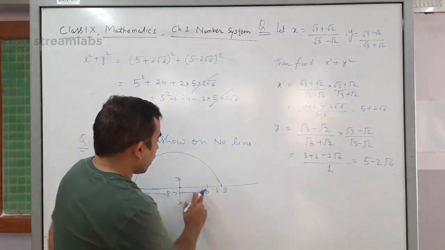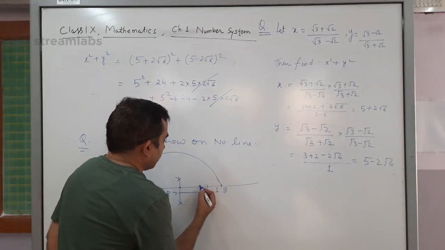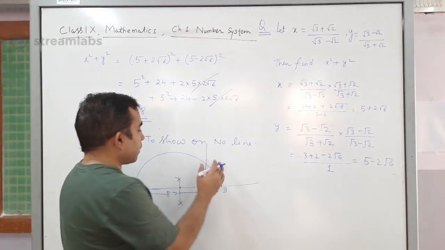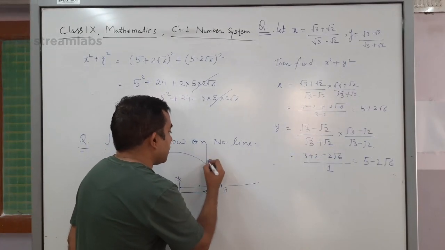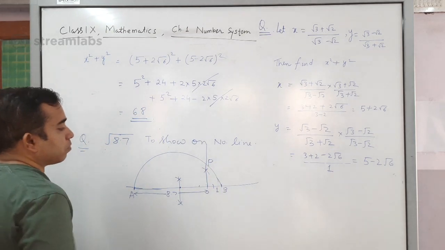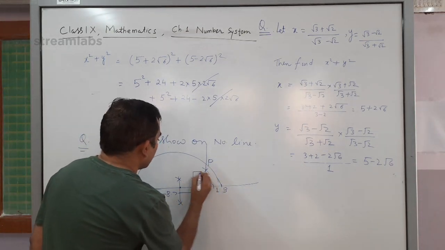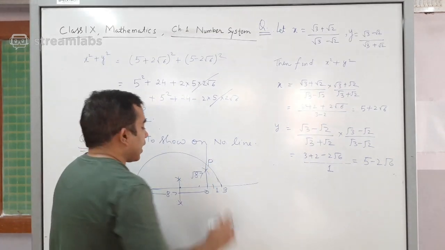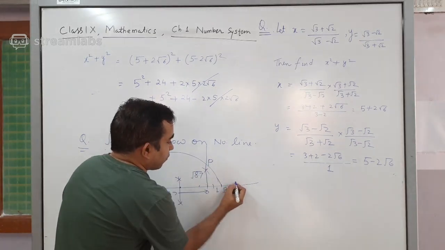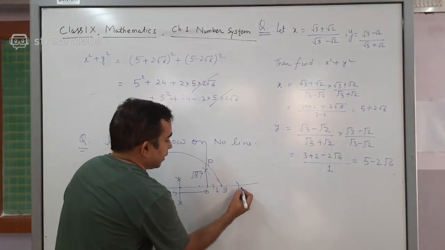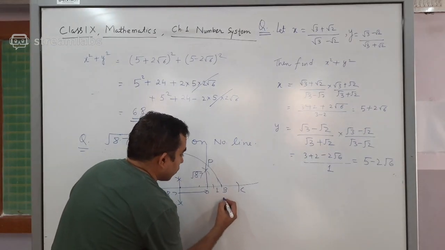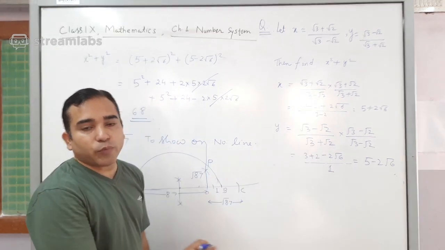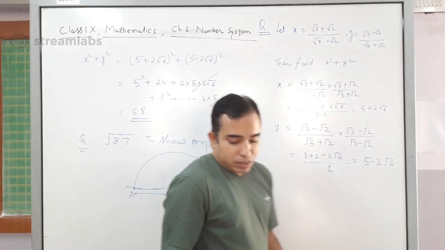Right. Now from origin draw a perpendicular. You know how to draw. You can draw a perpendicular. And where this perpendicular meets this semicircle, say this point is P. Right. Then as per the rule, as per the theorem, this distance OP will be nothing but root of 8.7. Right. And then this OP distance you can fill in your compass and you can keep the needle at O and mark one arc. Suppose the arc cuts here. Right. Say this point is C. Then this OC distance will be nothing but root 8.7. Right. Already this is a number line. So this is the way how we can show root 8.7 on the number line.